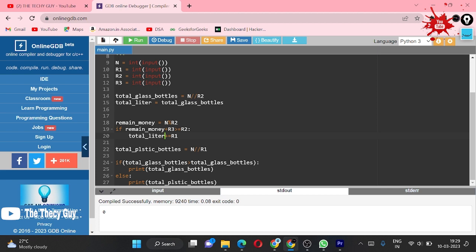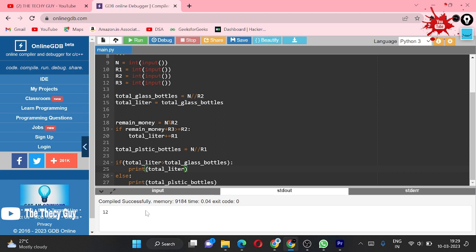We have to check total liter, and here again we have to compare with total liter, and exactly print total liter, not this. Right now I'm going to run this.